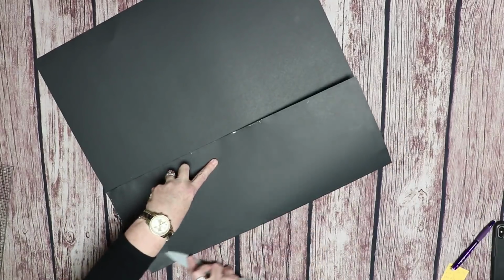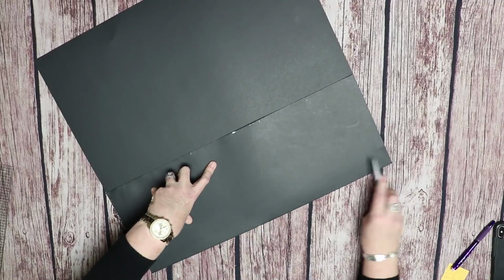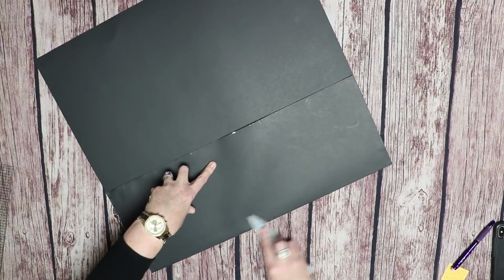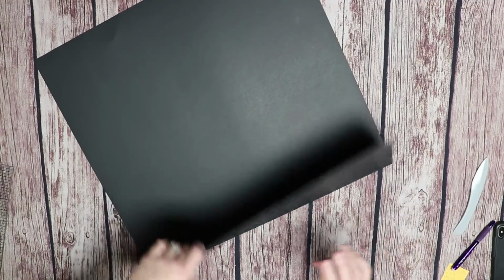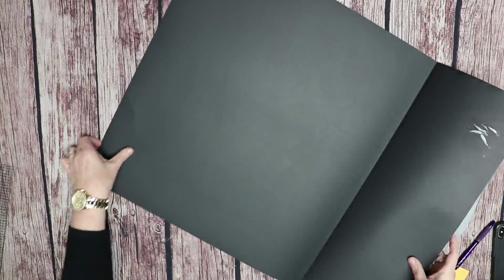I'm gonna bring my bone folder in, crease this down as best I can. And you wanna be careful with the poster board too. Mine has kind of a little sheen to it, and I don't really wanna leave too many marks from scoring. So just be careful, be easy with that.